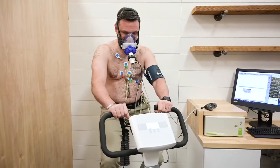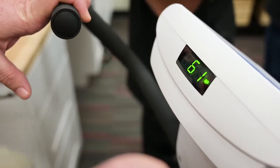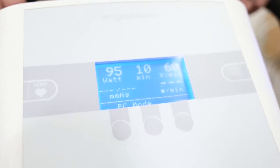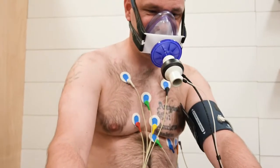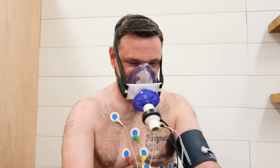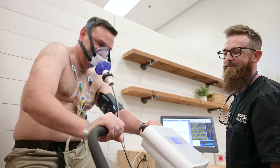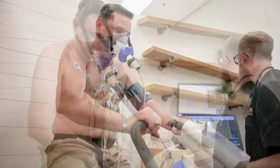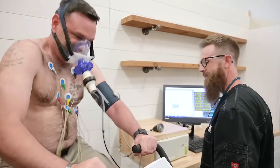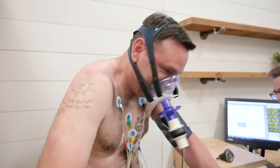When the warm-up starts, you will begin pedaling at a cadence of 60 RPMs, which will be displayed between the handles on the bike. During the exercise portion, the bike will increase the resistance every 10 seconds incrementally until you reach failure. In essence, the exercise portion feels like a nice bike ride through the park for the first 4 minutes, and then at the 4-minute mark, you'll begin climbing a never-ending, increasingly steep hill. The last 30 seconds will overload your muscles to the point of exhaustion, and your goal is to hold on to 55 to 60 RPMs as long as you possibly can.